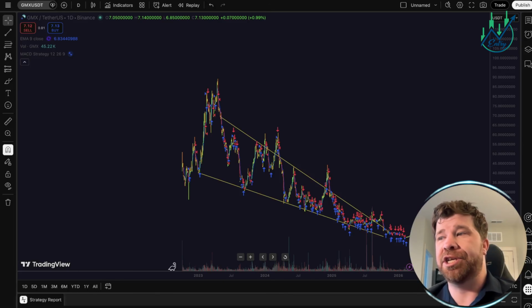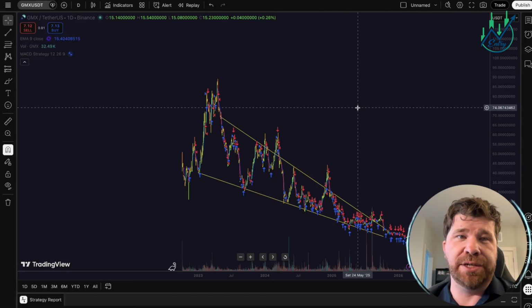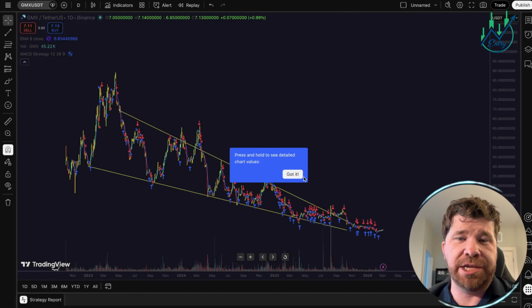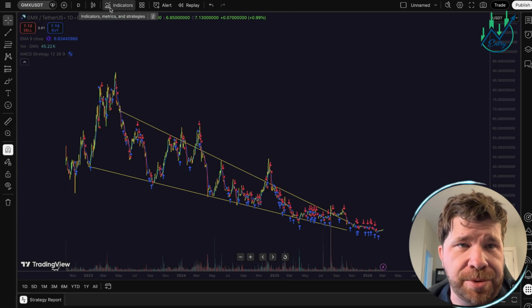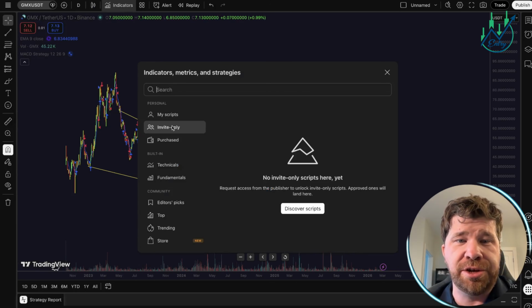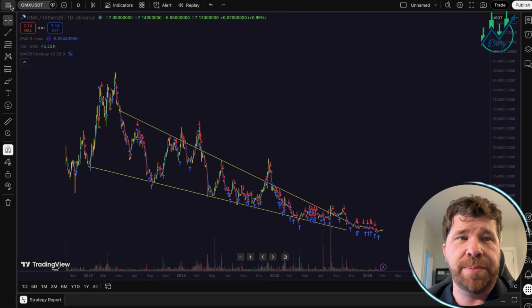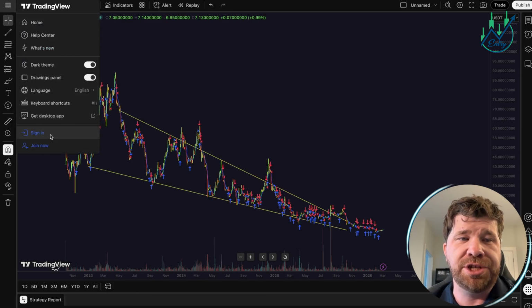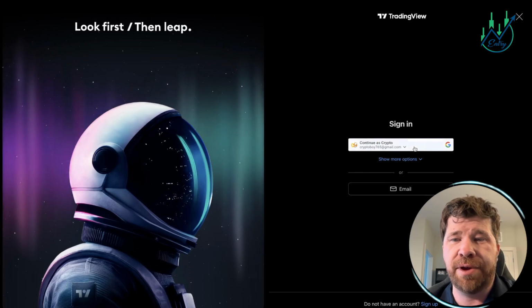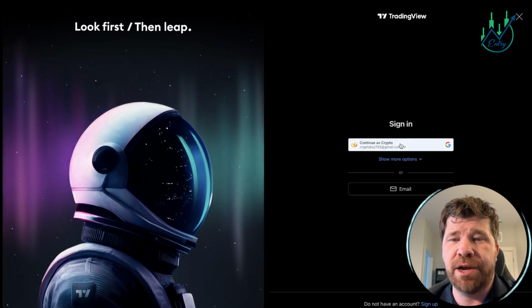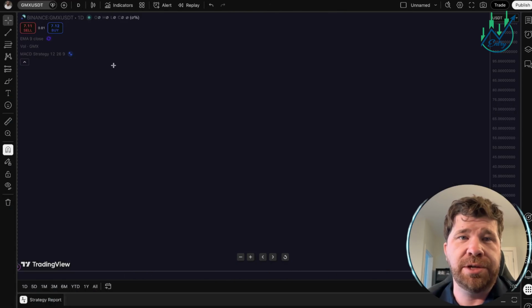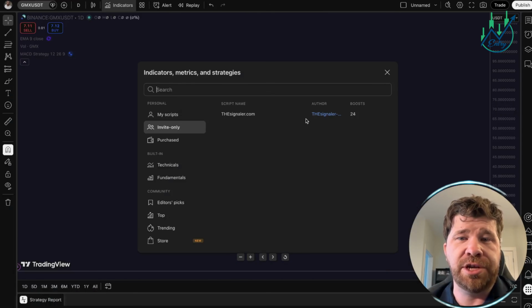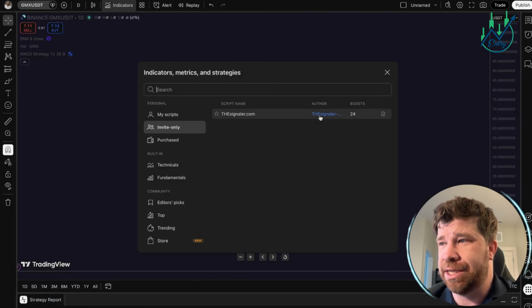Alrighty, so pretty easy and simple to get started, guys. All you have to do is literally just take a look at, let's say, any type of chart, right? This is what I'm putting here, GMX Tether, just an example. Go to indicators, and you guys will see right here, invite only, right? So technically, you're going to be able to go there, and that is exactly where it's going to show up, all right? So for example, you've got to make sure that you sign in, right? And you guys can see that, okay? So let's go ahead and sign in, right? We're just going to use this email so you guys can see exactly how this works. And once again, you guys are going to see right there, okay? Go to indicators, invite only, and there it is, the signaler.